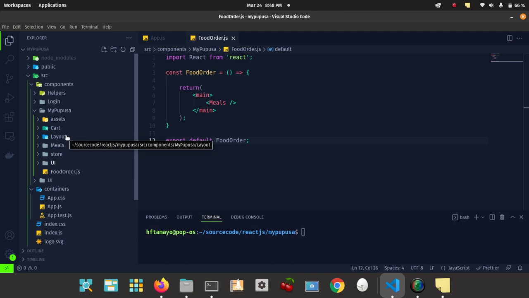Layout, there will be common components related to our project structure. Then meals, here we will store components related to how to manage our available products, of course.